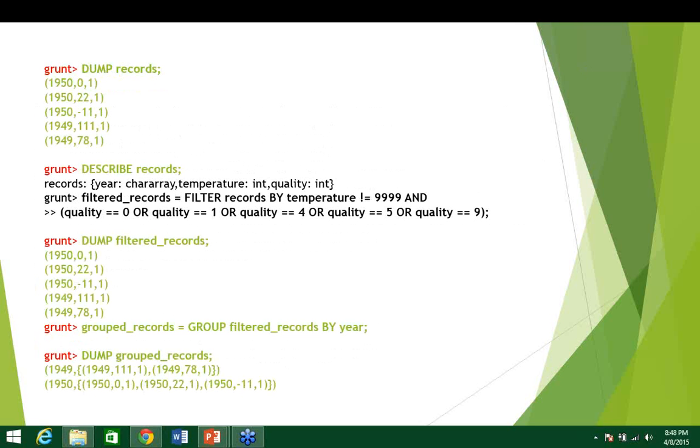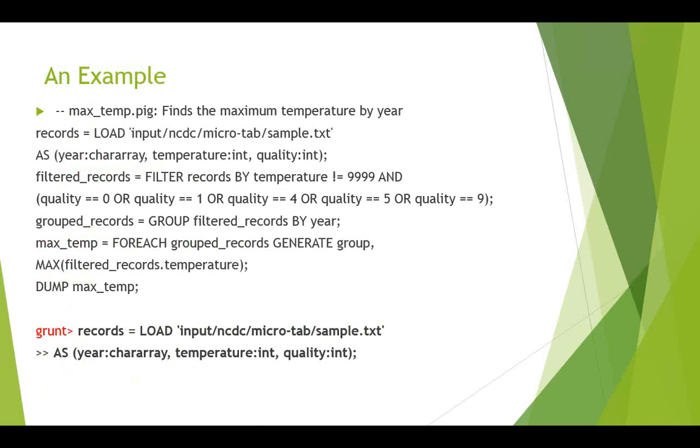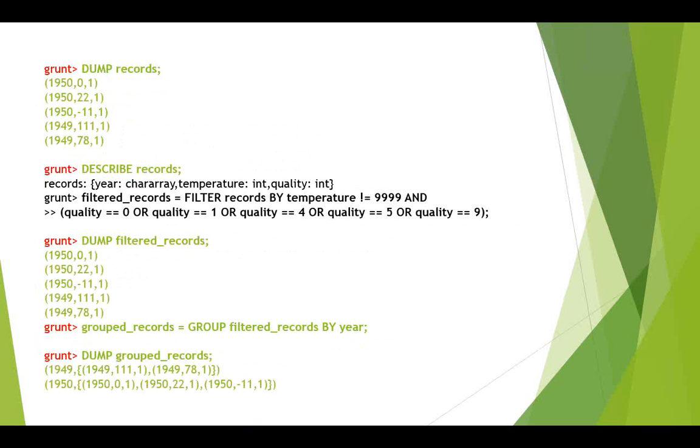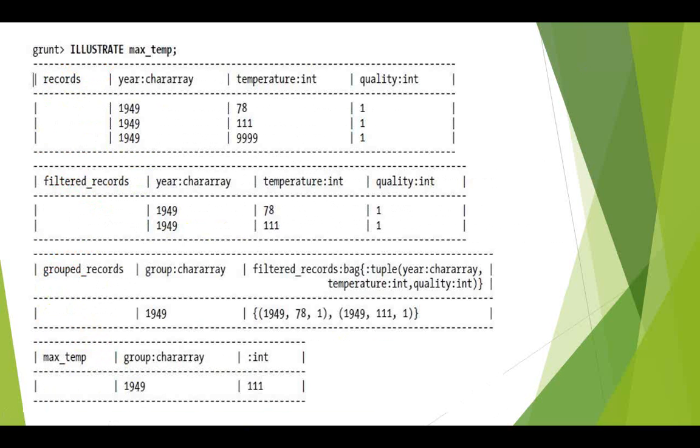There is no problem. So on the screen, you may be able to find one example to find the maximum temperature by year. That complete code using pig is also given here. You just go through the slides or the PPT, each and everything is mentioned. So see here, after printing the records, you will get the output like this. This example we can see later on. There is no need for that example right now because we haven't installed pig yet.